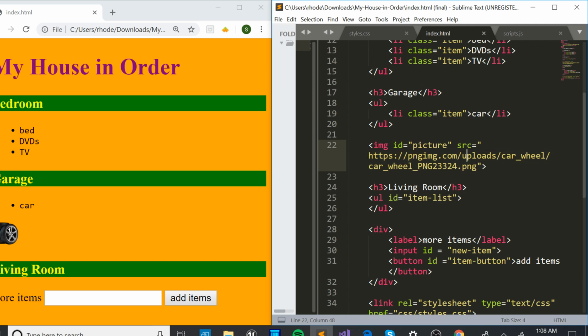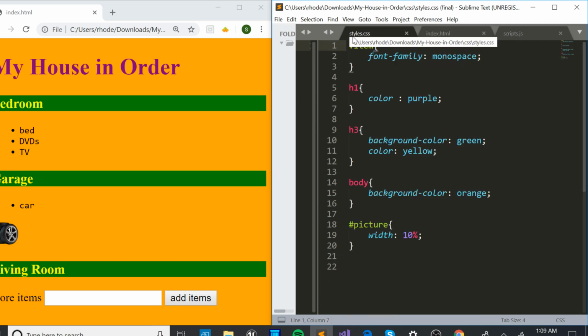And that is assigned to src, but picture I assign to the ID, so that in CSS I can just use it later on.